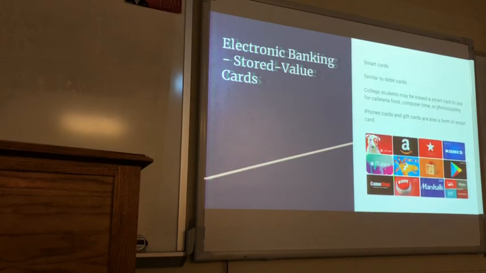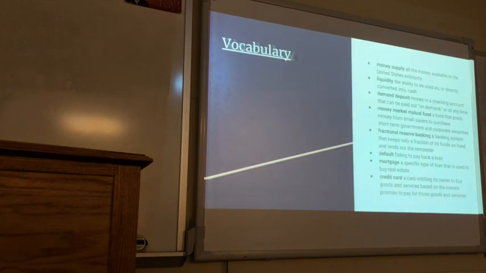Stored value cards. They're also called smart cards. They're similar to debit cards. College students may be issued a smart card to pay for cafeteria food, computer time, or photocopying. Phone cards and gift cards are also a form of stored value card. And this is the vocabulary from the chapter.